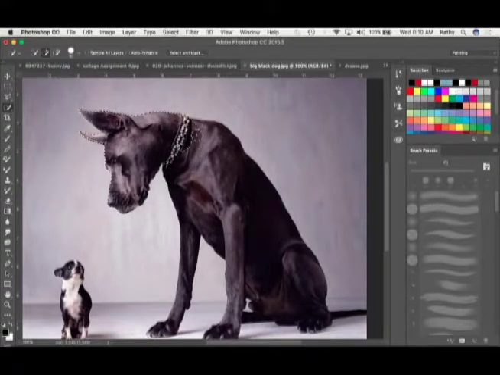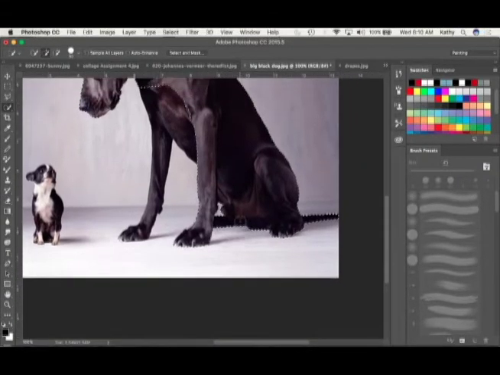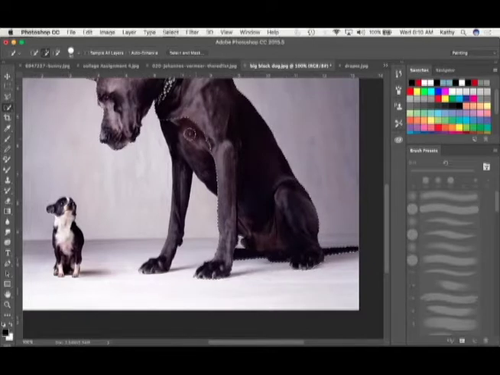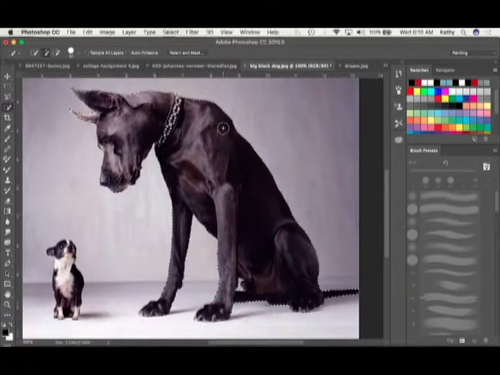This looks so easy to me that I'm going to take a chance and click and drag. Click and drag is a way to select very quickly with the quick selection tool. You'll see that it was even smart enough to leave out that little negative shape. Got my whole tail and everything. I'm going to click and drag a little bit more here. And whoa, look at that. I've got the whole dog.